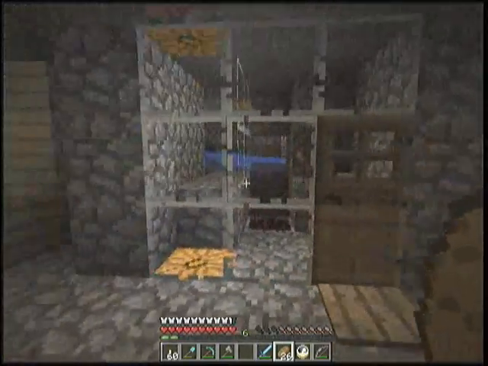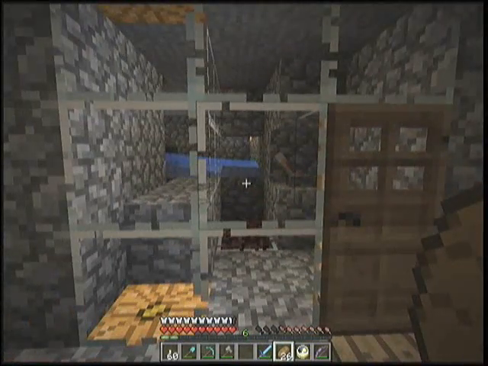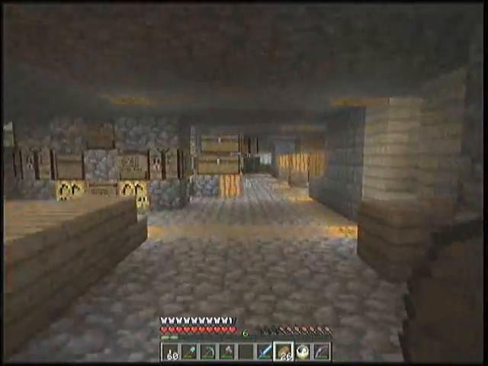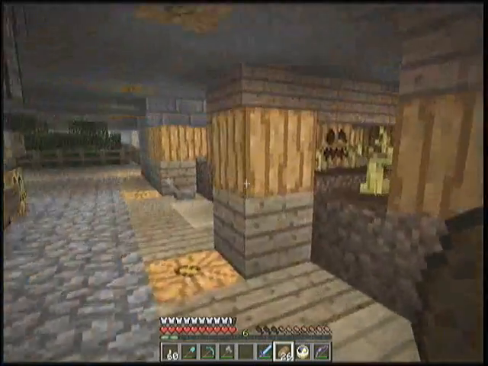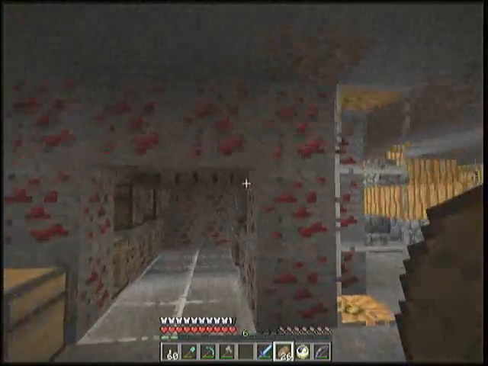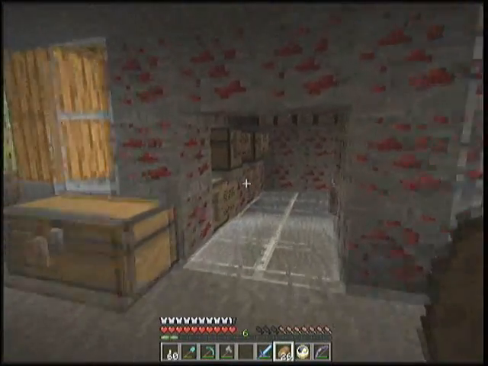That's my egg producer, and this is where I let the chickens grow up, and then I slaughter my chickens. And over here we have a pumpkin producer. There's two of them. You could guess this is my redstone room. Anything to deal with redstone, wiring, switches, stuff like that.